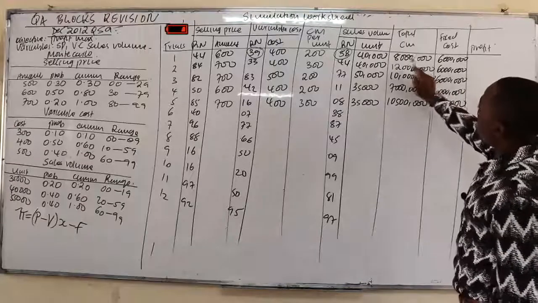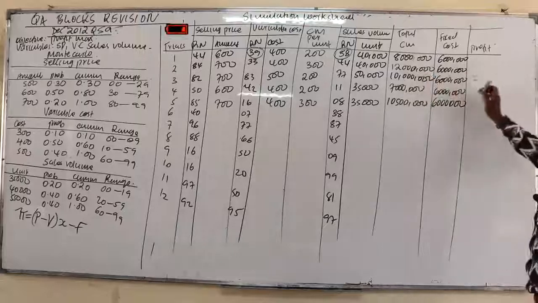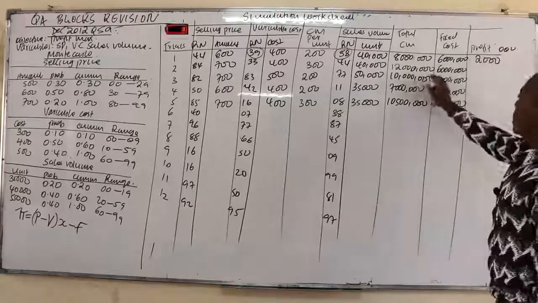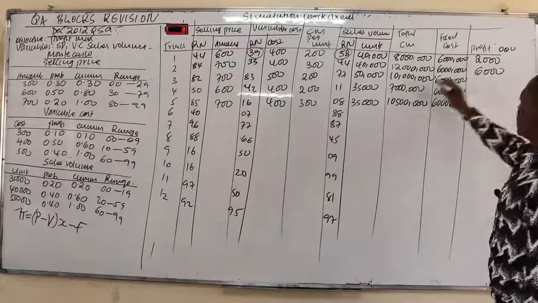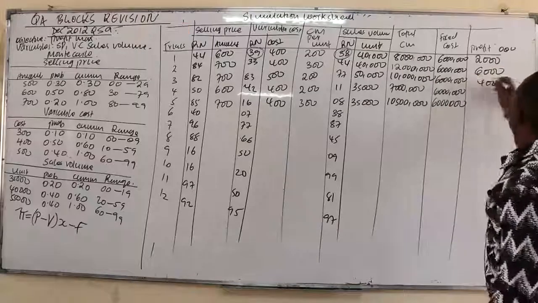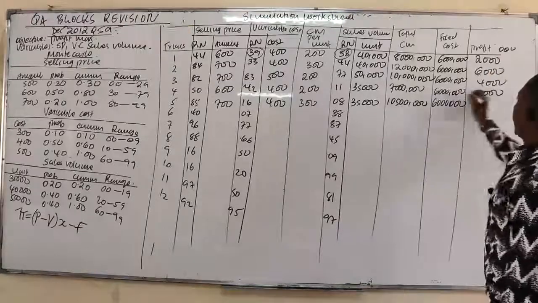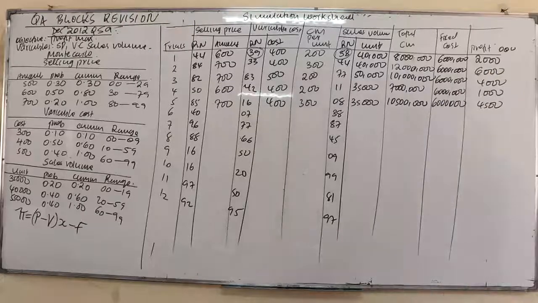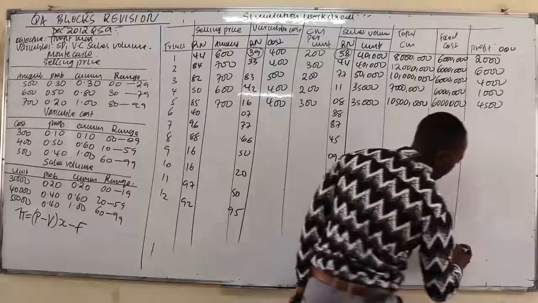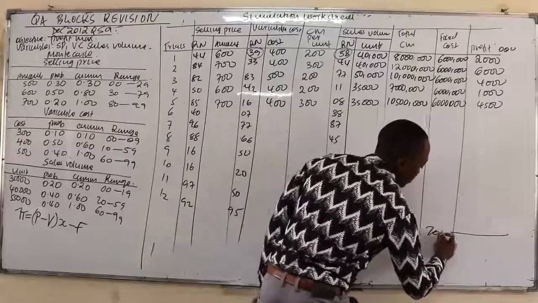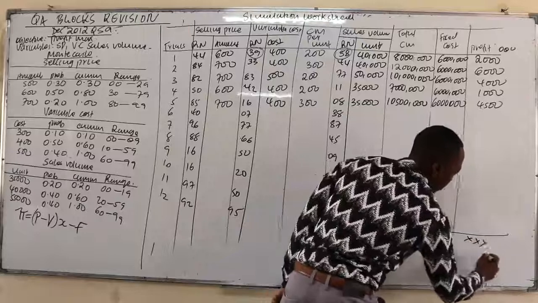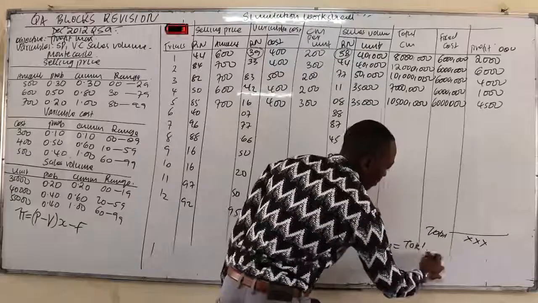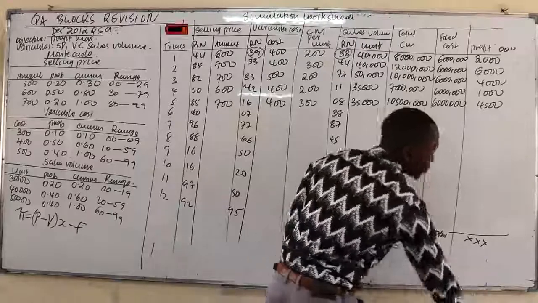So once you take the total contribution margin minus fixed cost, you get the profit. Like in this case, you get a profit of 2 million. That one you have a profit of 6 million, a profit of 4 million, 1 million, 4.5, and then you complete until you get the totals. Once you get the total, you compute the average. For the average, you take the total and divide by the number of trials, which was 12.